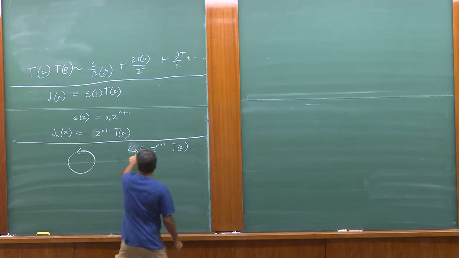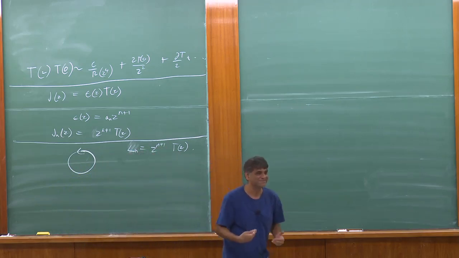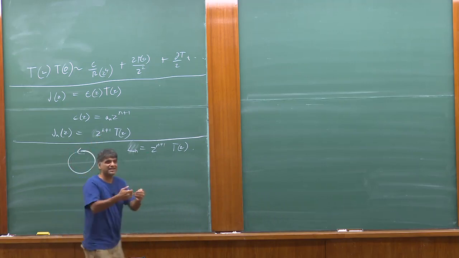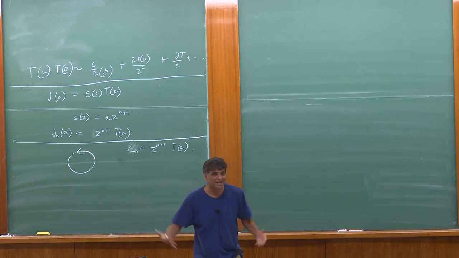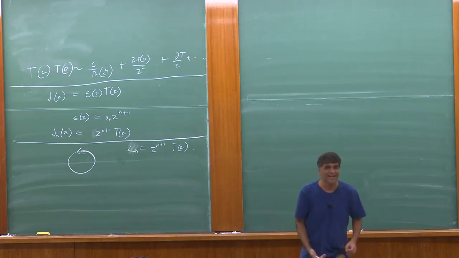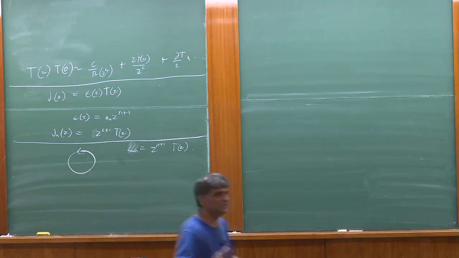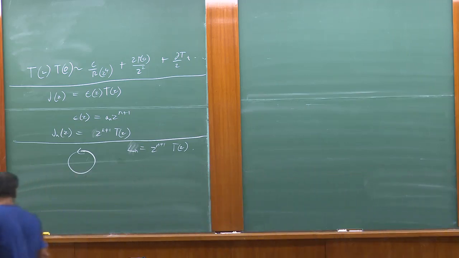L_minus 1 we see is just a translation, because if we set n equals minus 1, there's no power of z here. So z is just shifted by something that's independent of z, which is what we call a translation. So L_minus 1 is a translation, L_0 is a scale transformation, and L_1 is what will turn out to be a special conformal transformation. We will come back to that as we go along. Right now this is just a name.